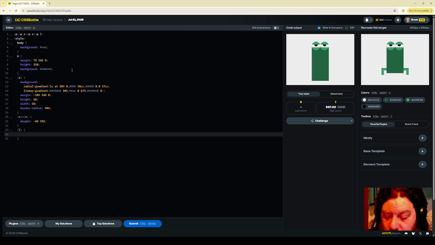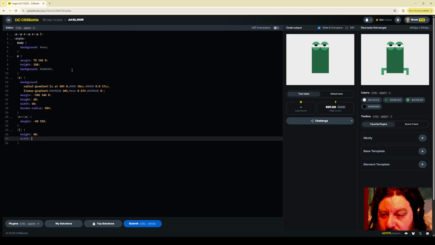And we'll go height 40, width, it's going to be 120 to 280, so 160.